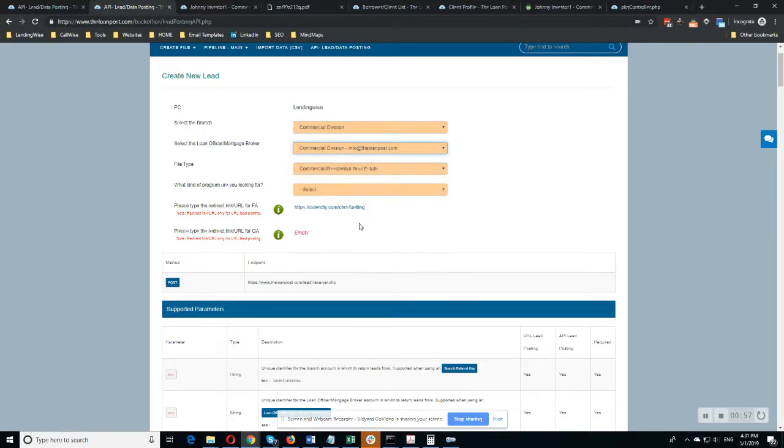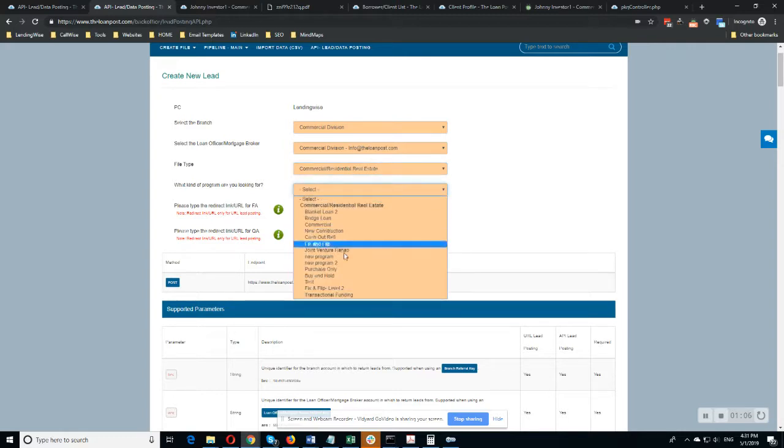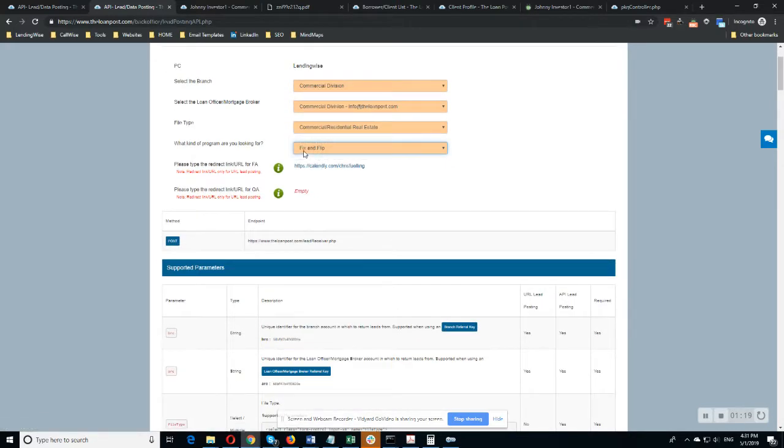So here's the commercial division default loan officer for that branch. The file type here is commercial residential real estate. What type of program are you looking for? You might be questioning, well, what does it matter? I'll get into that in a little bit. But just select which program you want the webhook to go into.